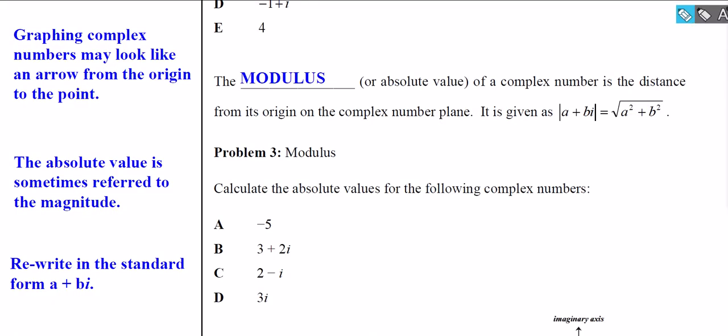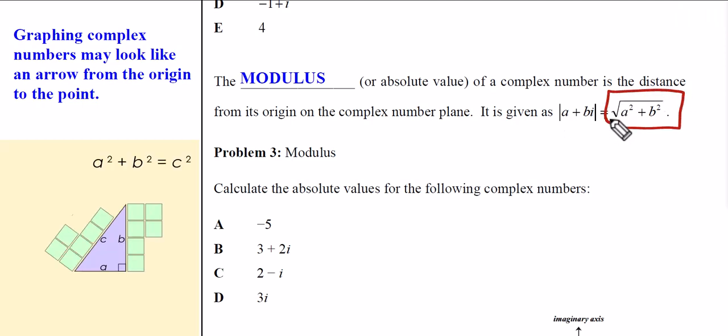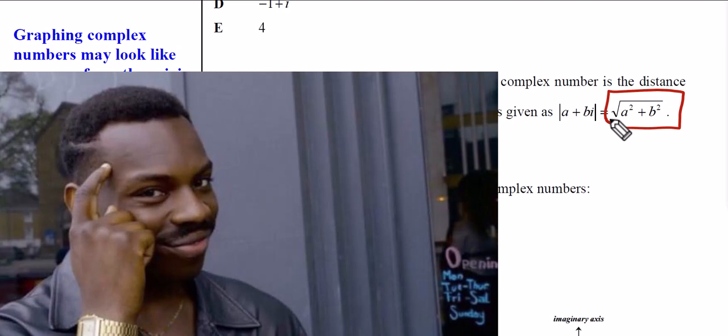The modulus is essentially the absolute value of the complex number. So it's the distance from the origin to the point. That's why previously I graphed the complex numbers on the complex plane with an arrow, or what we call a vector, for those of you taking physics. The modulus is showing that geometric distance from the origin to the point. And when we do the modulus, we are doing an absolute value, but it honestly looks like the Pythagorean theorem. And there are implications of that you'll find out more about in future math classes if you get that far.